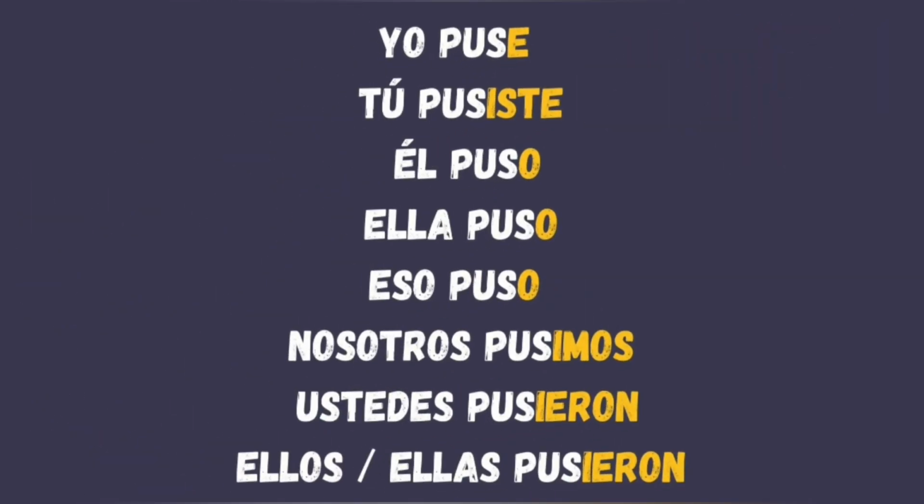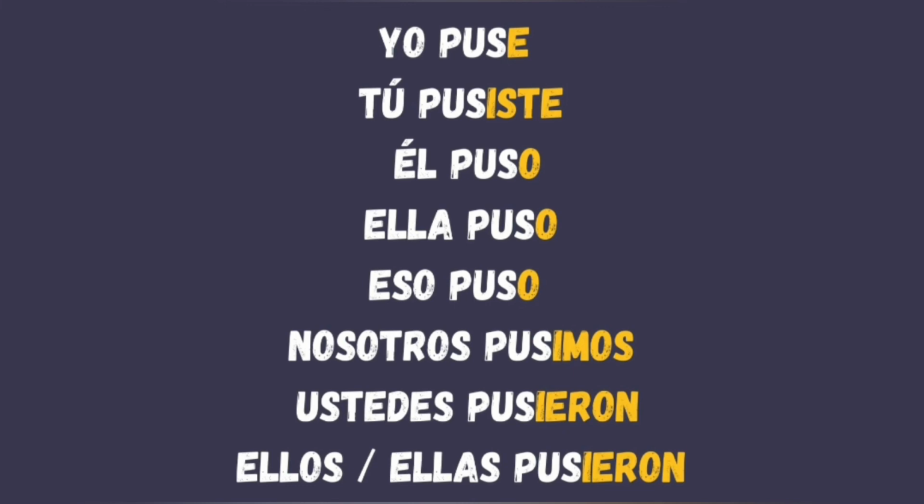As you can see, the root word is not the same. It's not pon, it's pus. So that's why it's an irregular verb. So when you have to conjugate this in the indefinite past, you have to conjugate it in this way, okay? Yo puse, if you're talking about the personal pronoun yo, I, okay?